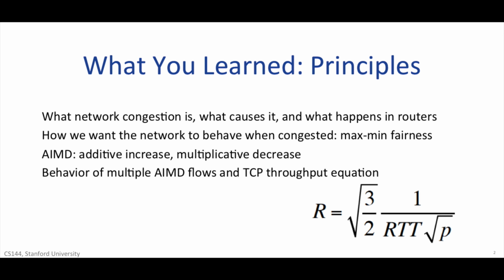Each individual flow has a sawtooth. Over a link that is shared by many flows, these all average out to a consistently high use of the link. Using the sawtooth, we derived TCP's throughput under AIMD. If you assume that the network drops packets at a uniform rate P, then the throughput of the TCP flow is the square root of 3/2 times the inverse of the RTT times the square root of P. If you increase the round trip time, throughput goes down. This equation makes a lot of simplifying assumptions, but it turns out to be generally pretty accurate in many cases, and so a very valuable tool when thinking about how a network might behave.